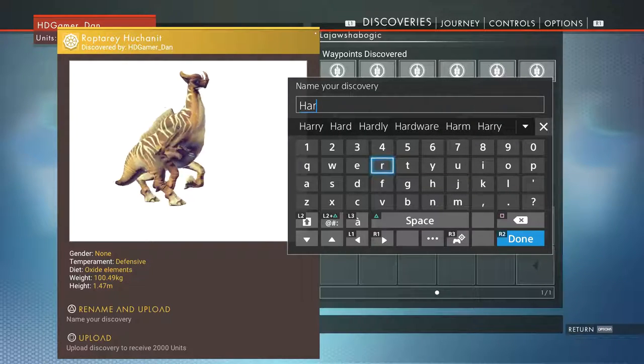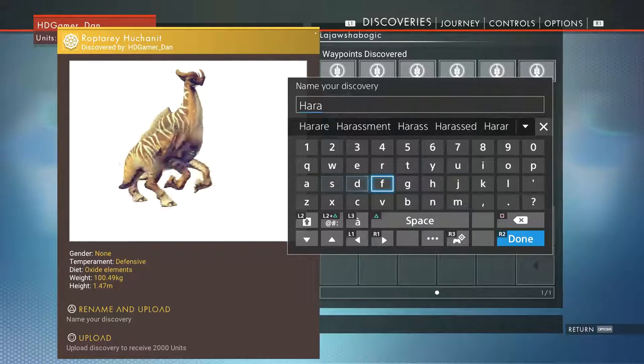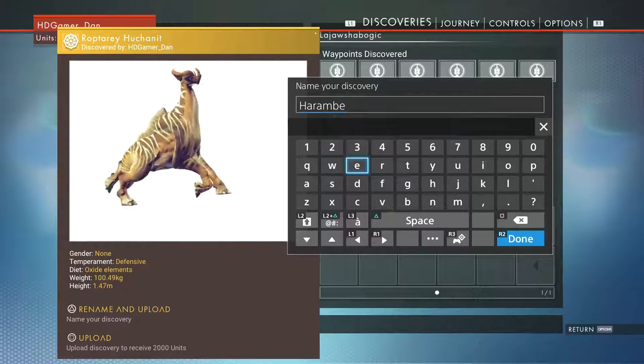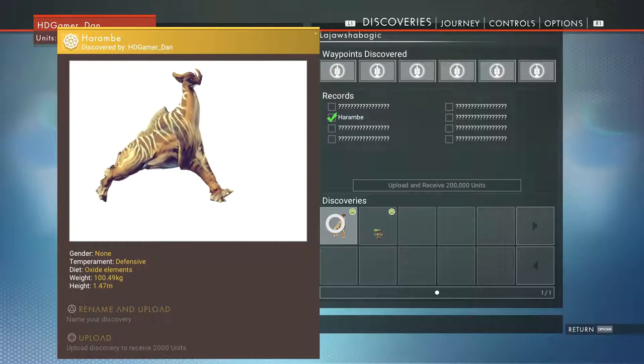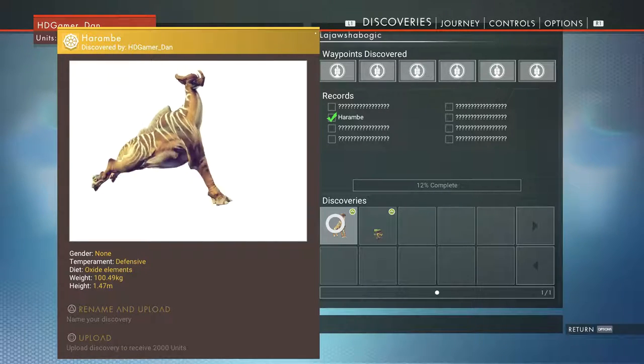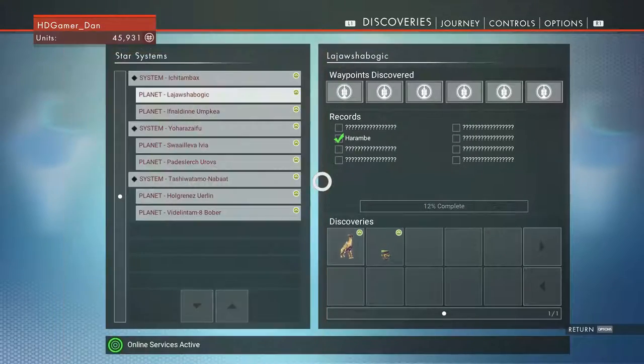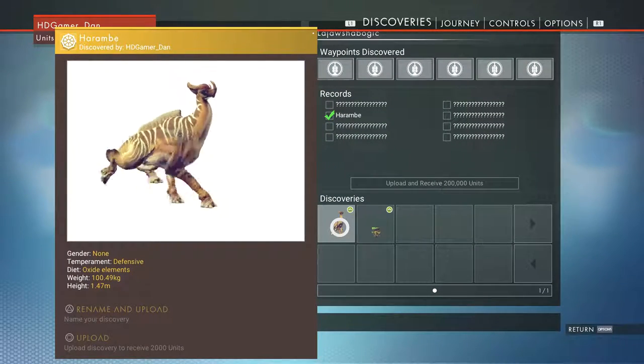Okay, it wasn't this. I just had a quick look. Harambe. Right, I'm pretty sure that was that. If it's wrong, then I will go back and change it. I don't know if you can change it, actually, but we'll just rename it again next time. But I'm pretty sure that's what it is now. So we have discovered it's now named Harambe.